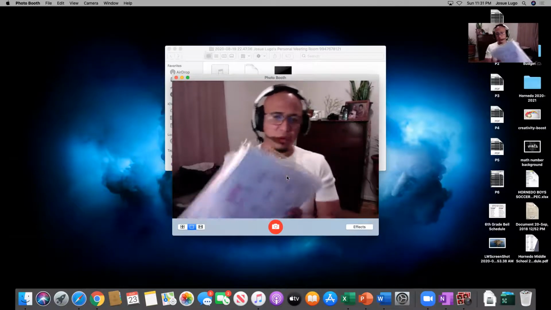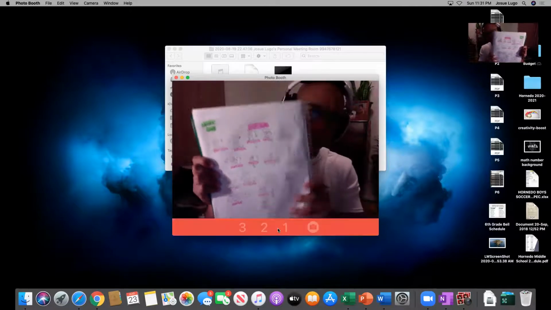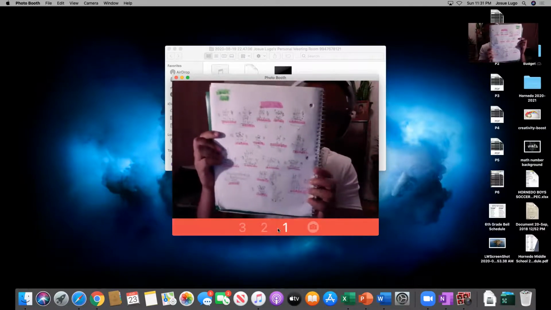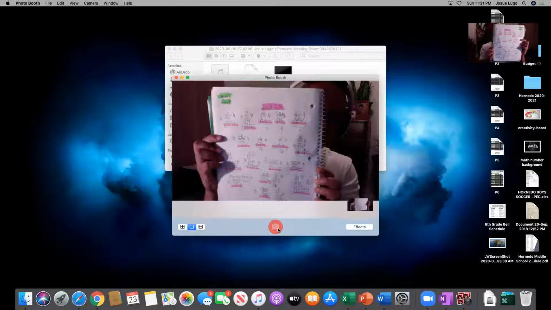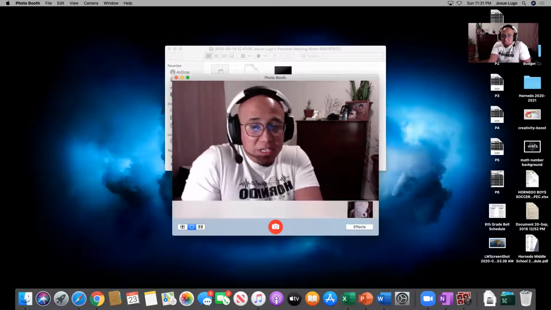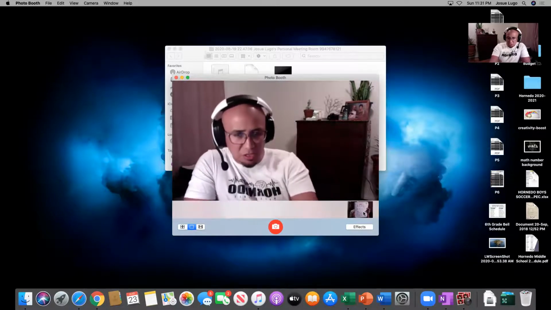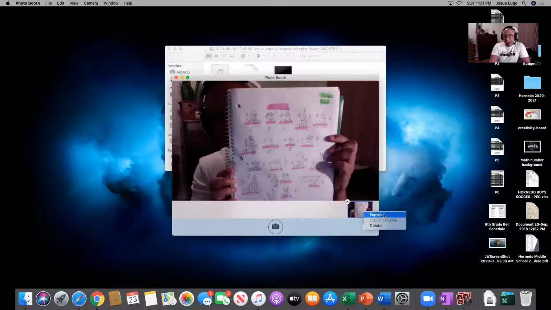just lift up your notebook. What's cool about this is that you can just select the picture icon, and it's going to give you about 3 seconds, so I can adjust it, take the picture, and there it is. My picture is down here. Now, what you need to do is right-click it, or if you're using the trackpad, use both fingers to click on it and click Export.